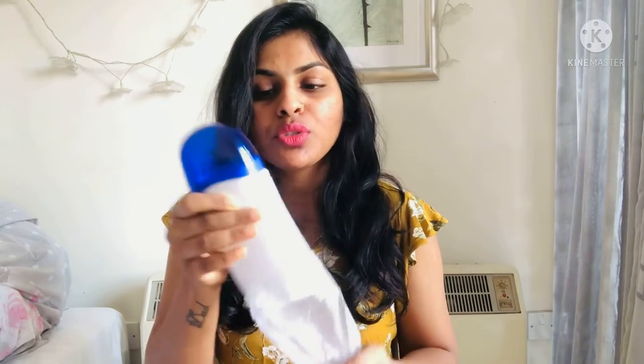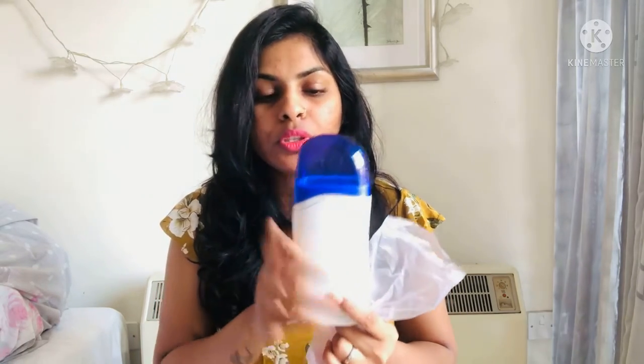This is the main product in the box, which needs to work very well. This can be used for many years. So when you buy, please open the wire as well, connect it, and check if you're getting a light over here. Otherwise, don't use this and send it back.